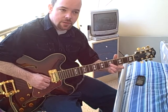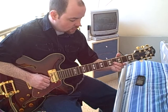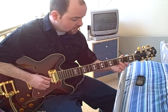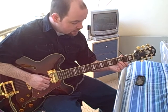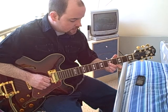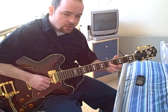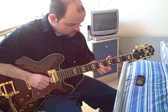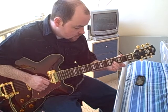And then for the second shape, we're going to do the same. We're going to start 1 fret lower on the G string. So do that for the first and the second shapes. Start on that note. Instead of 1 fret lower, just start on that note for this next one. So we go.